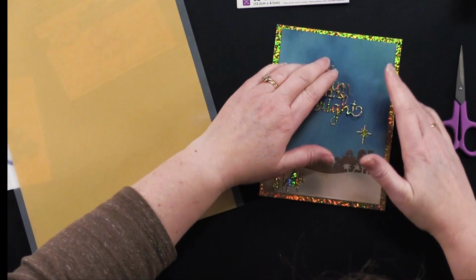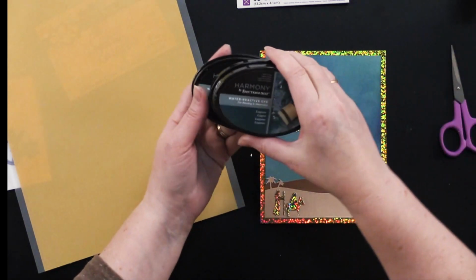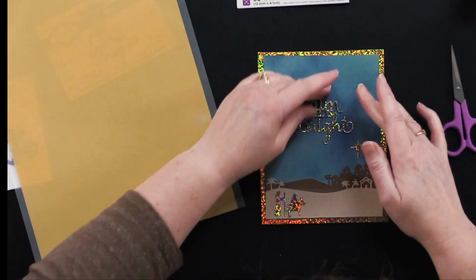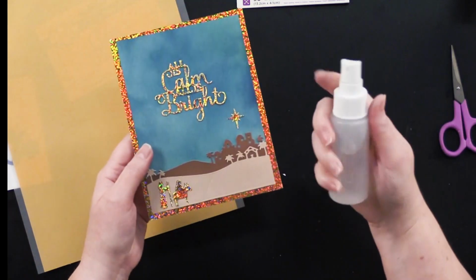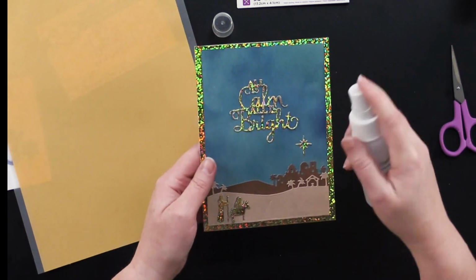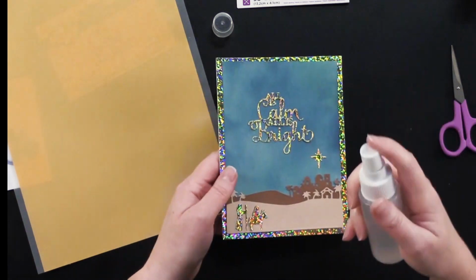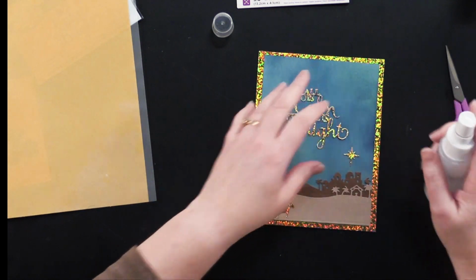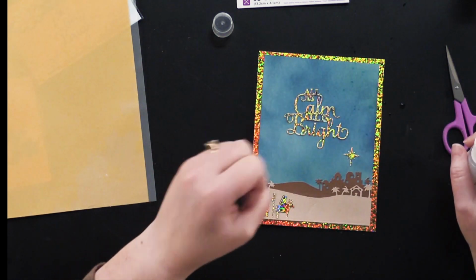Go. Now, there was a reason that I used my water reactive Harmony ink pads, all right? Because I want to add just a tiny little bit of stars to the sky. I'm going to go ahead and I'm just going to use a little bit of water on this. Now, normally I would do this when I don't have the other things glued on here, but I wanted to give you that kind of final look of it. So I would do this step normally when I had finished inking this. All right, so I'm just going to put a little bit of water on my hand. I'm not even going to spray the whole thing. And I'm just going to spatter it a little bit right there.